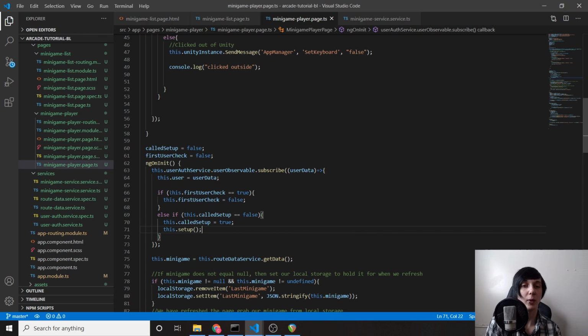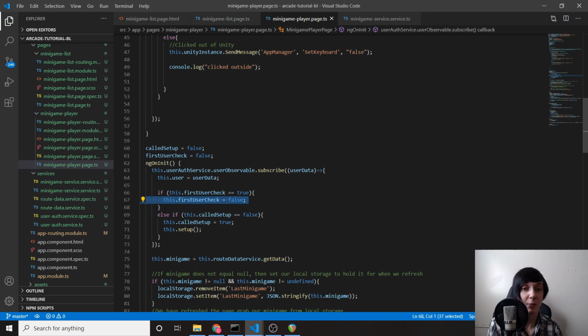So that's a little bit weird, but basically the first time this function gets called, we're just going to say, is this the first time this function was called? If so, this is no longer the first check, and then don't do anything else, because remember, the first one will always return that we're not logged in whether we are or not.